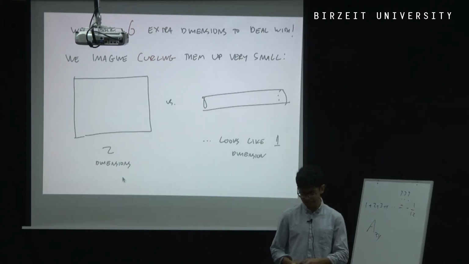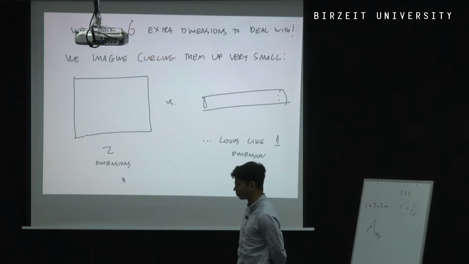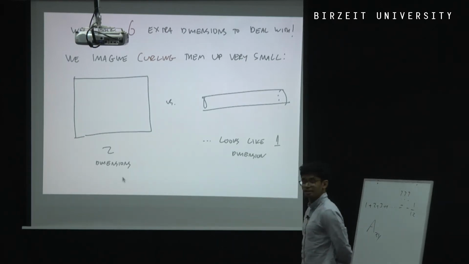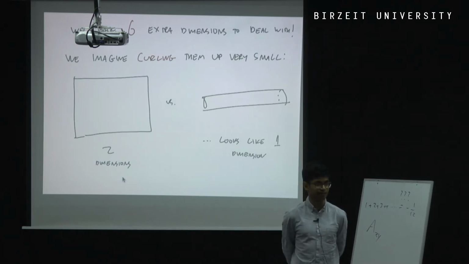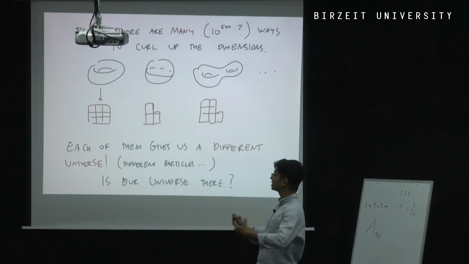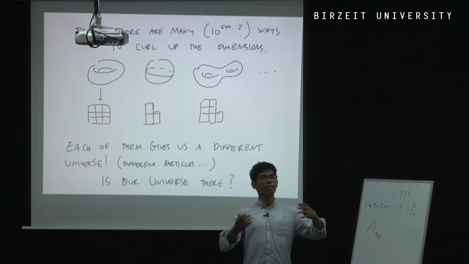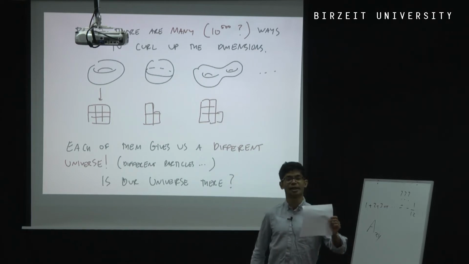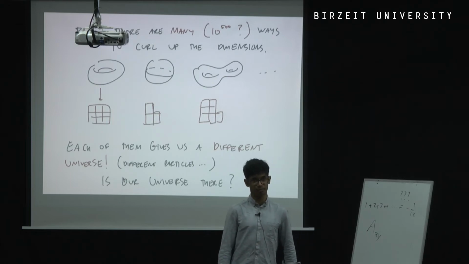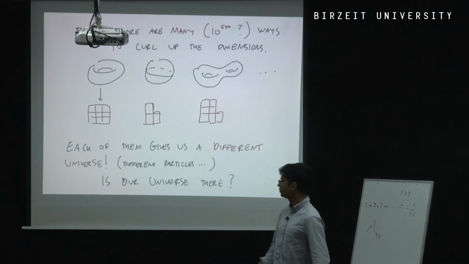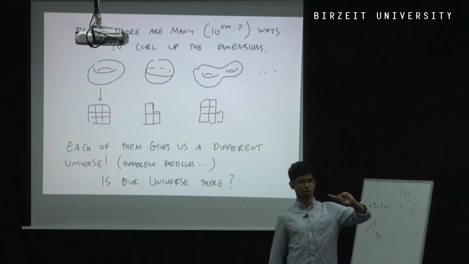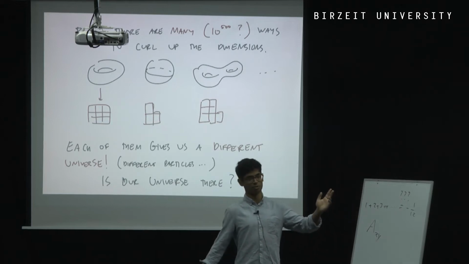Let's just do that. Let's take our 6 extra dimensions and curl them up really small, and that should be fine. This is something that people actually do. This is an active field of study. But let me tell you what happens if you do this. The issue is that there's only 1 way to curl up 1 extra dimension, but there are many, many ways to curl up 6 extra dimensions. People tried to estimate roughly how many of those are quasi-reasonable, and the estimate they got was 10 to the 500. That's a ridiculously large number.